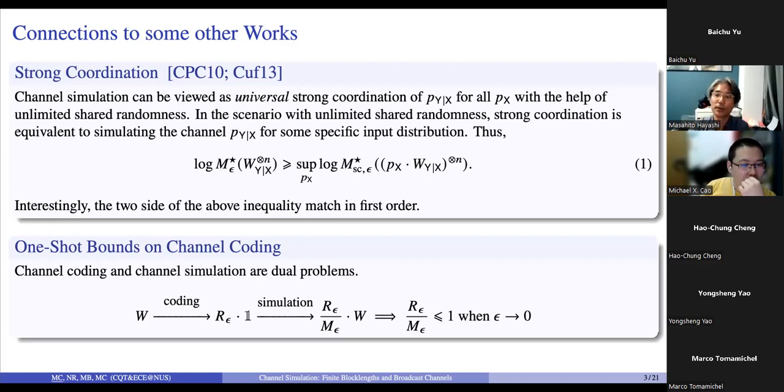Yes, so if epsilon and the other epsilon sum to 1, maybe okay. But does it still tend to 0 even if we let the number of copies of W tend to infinity? Yeah, I think so. If both epsilons go to 0, this is 0, I think. But you need to consider both epsilons, and if the sum of both epsilons equals 1, in that case I think this is 1. How about for fixed epsilon? For fixed epsilon, maybe if n goes to infinity, it is 0, because the second order is different. That would be very surprising to me. I'm not sure about it.